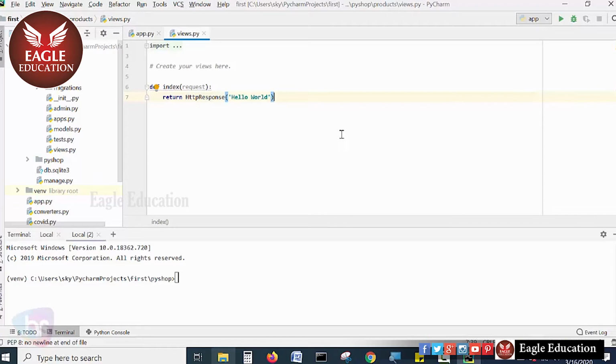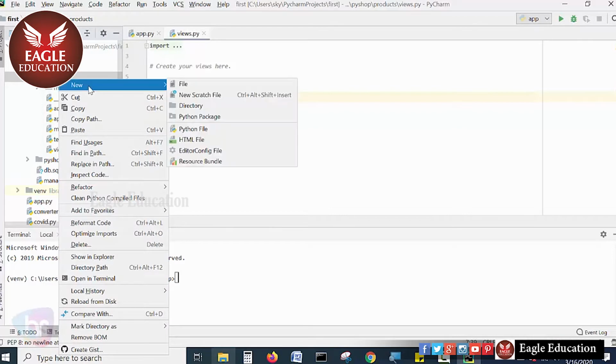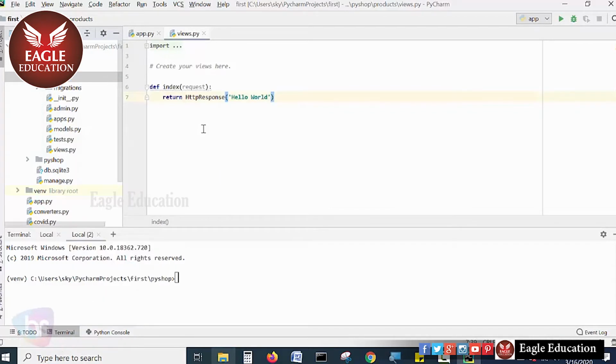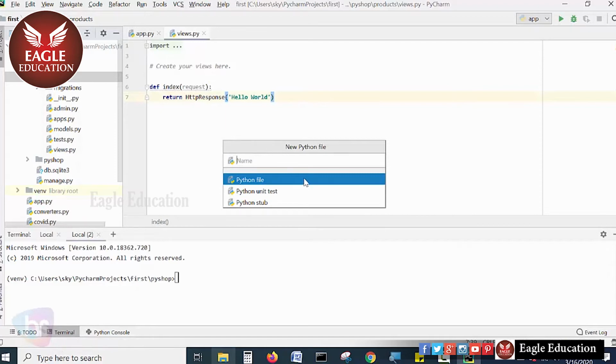For this purpose, we have to go to our main app, the products app. Right click on products, choose New, and click Python file. Name it urls.